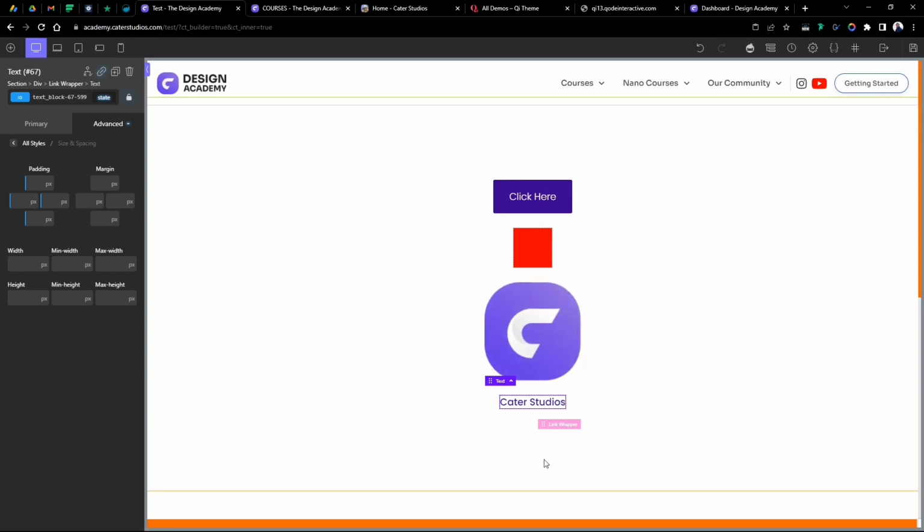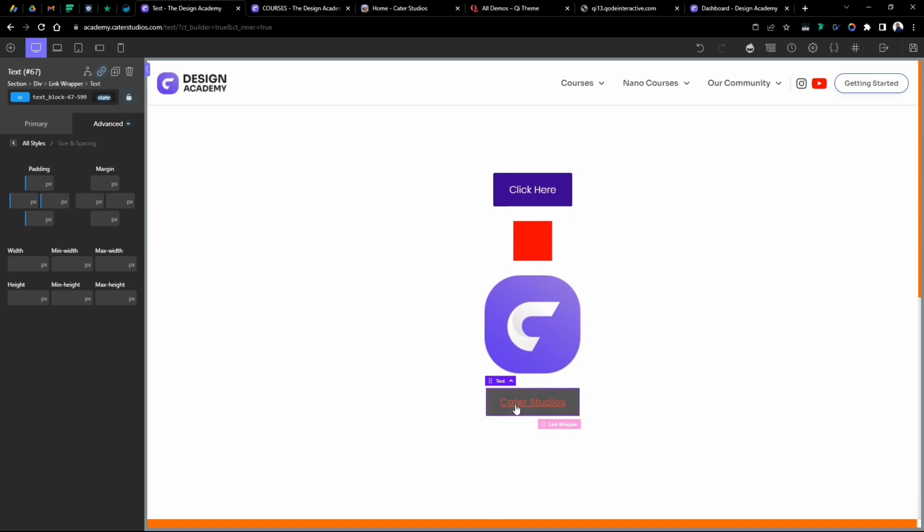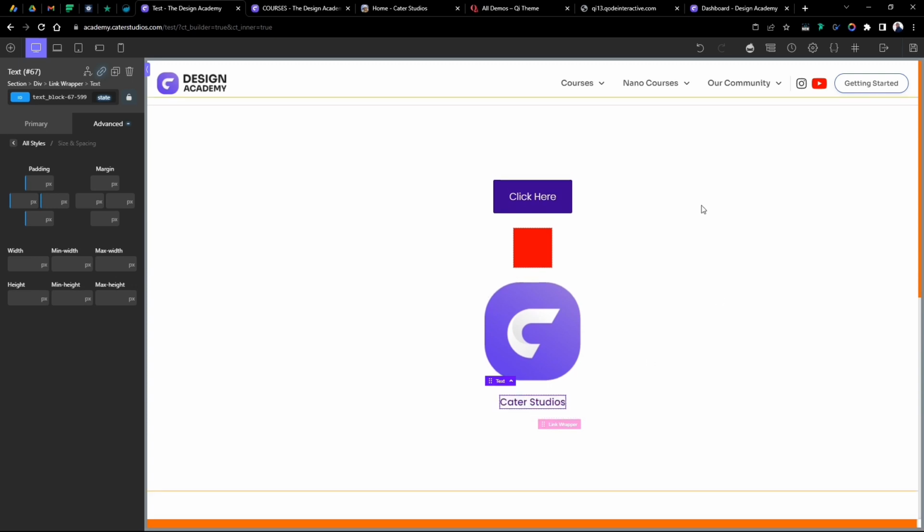On the text element, we converted it to become a link, which means we actually make the text become a button. So after we converted this to a link, we made sure that on the after, the color changes and it has a stroke under it, and it has a background with a padding of 40 left and right and 20 top and bottom. So that's basically it about the before and after.